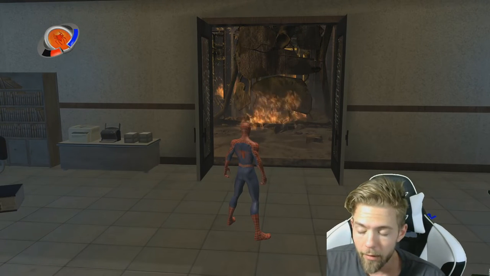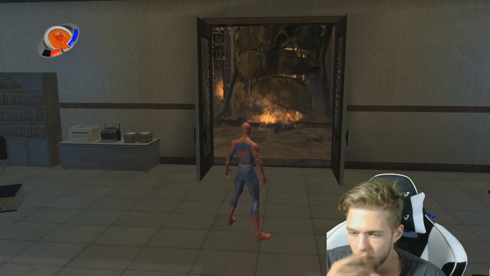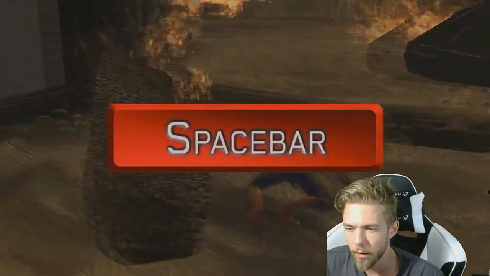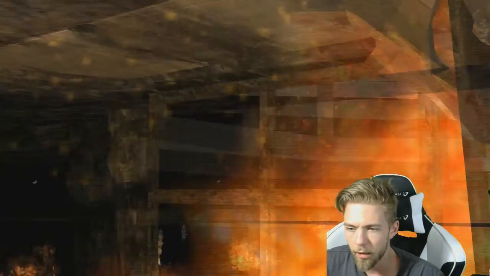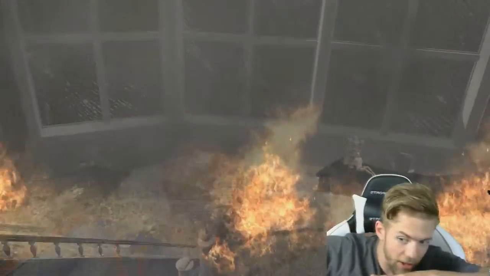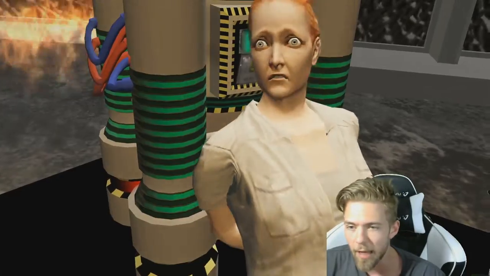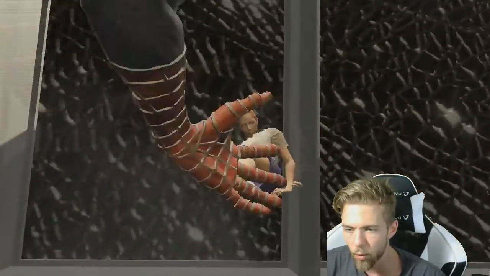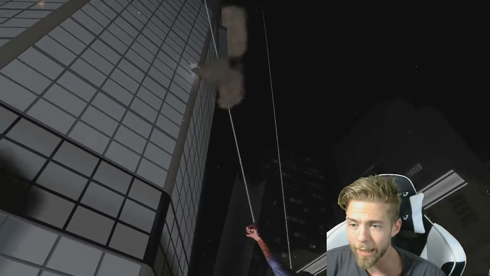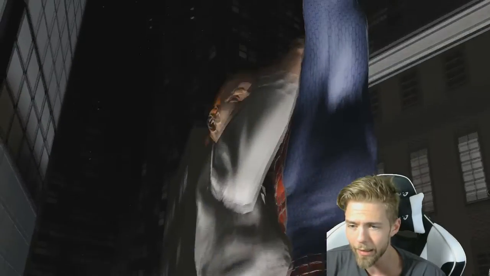So when a big button prompt appears on the screen, press it. Okay. Spacebar! Spacebar! An agility and speed! I am heroic. Buckle your seatbelt. It's gonna be a bumpy ride! Thanks for flying Air Spidey.